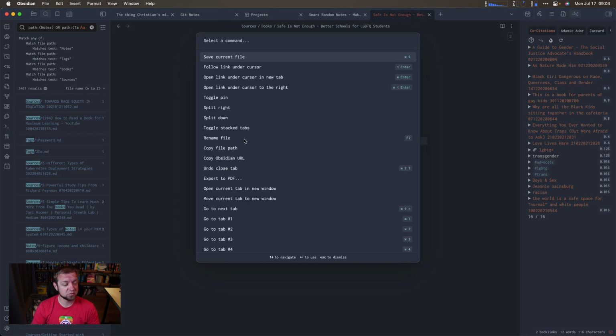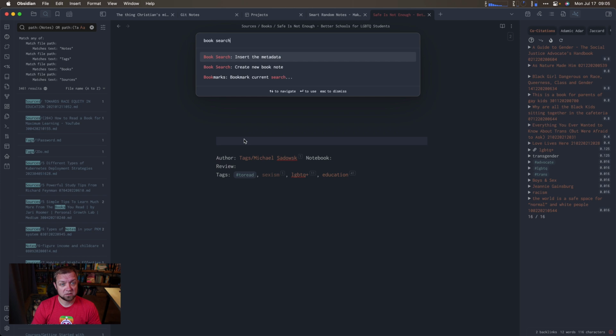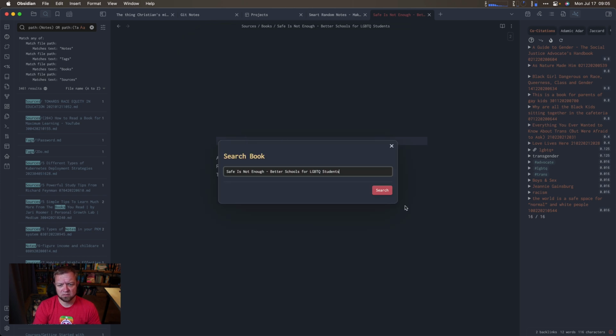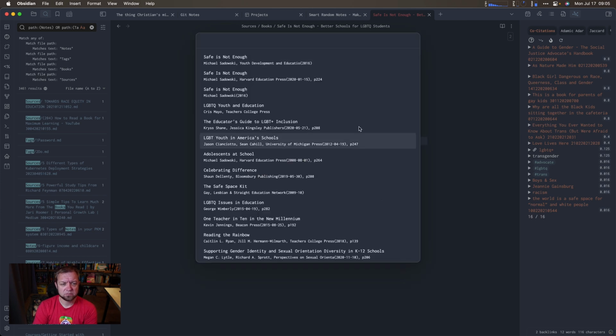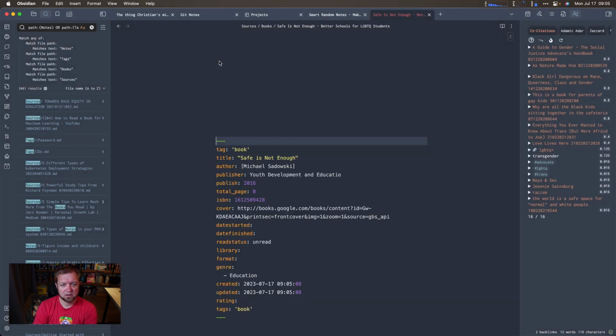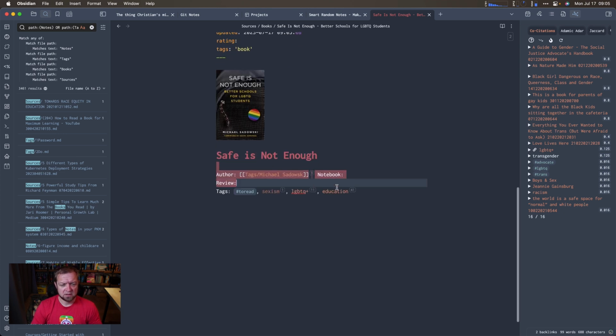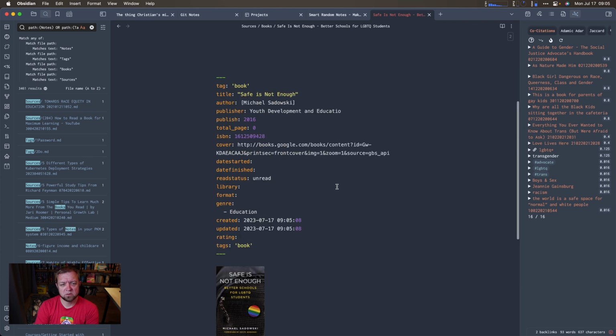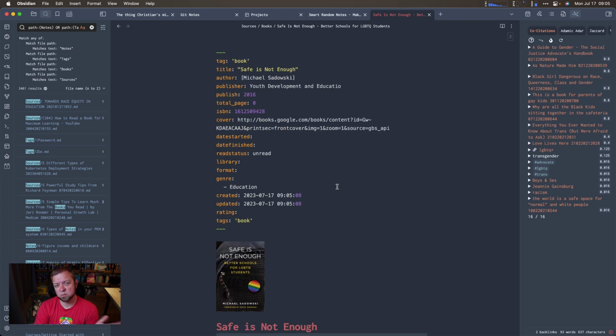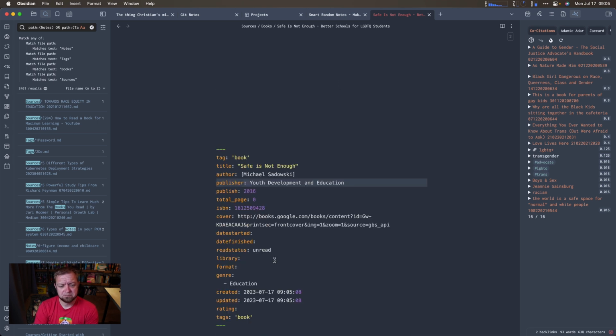So now I'm going to use book search, which I've done a video on before as well. Book search, insert the metadata. Safe is not enough. Search. There we go. I've added this in. So now I've actually added the real content I want. Safe is not enough, it's fine. Author, I'm going to leave the tags where they are though. So now I've actually just, again, revamped this note. I've moved it into my new format, I've looked at it, and I probably want to change that right there. And now I could look at it. So if I owned it, I'd add the, you know, if I own it, I don't own this book. That's what I do. So this is one of the things I would do with my smart random notes.